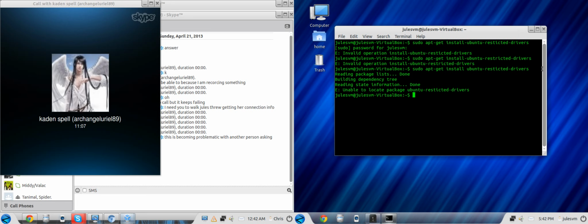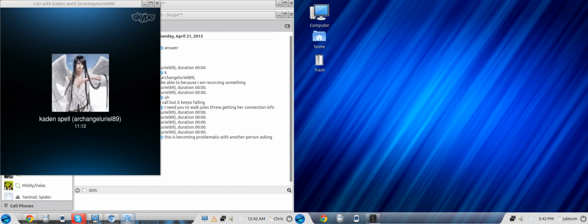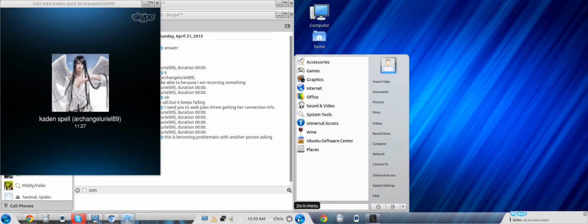Now, again, it doesn't work as well on VirtualBox, probably because I'm in VirtualBox right now and it's already been installed on my physical drive. But you will see in the terminal it making sure your restricted drivers are up to date. You also should see a little pop-up when you install that you can click on and get them installed that way as well. So that makes sure all bases are covered.